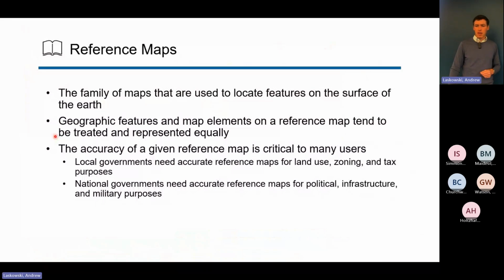So depending on your map scale, you might need a GPS receiver that is much better than your cell phone to create maps that could be used for government publications. So local governments create and maintain these. They need accurate reference maps for land use, zoning, tax purposes, right? If you're a property owner, part of your tax bill is exactly how much land you own. So you need a really accurate reference map so you can figure out the square footage of your property and all those sort of details.